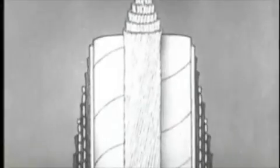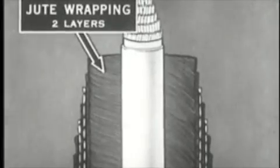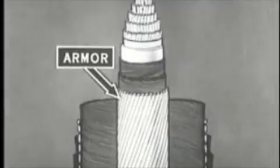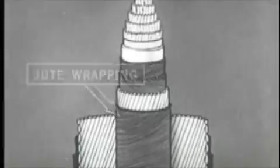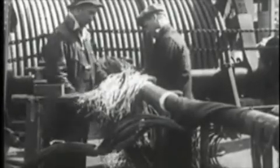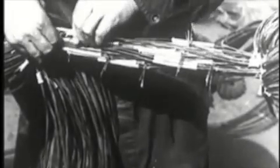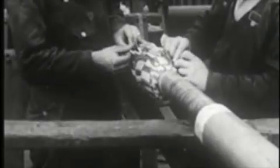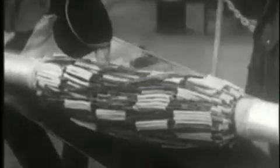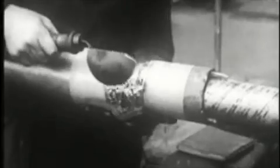So underwater circuits must be provided by the cable makers with unusual protection both against leakage and against accident. The camera's lens gives us a close look at this protection as it pictures two cable lengths being spliced together. The splicing job itself is no small task, but the engineers anticipate the needs of the coming years and call for 1,056 wires, each wire separately insulated. There's a boiling out process with petrolatum to remove every trace of moisture, and then the lead sleeve is pulled over the splice, with some mighty hot lead to handle as the sleeve is made part of the cable's smooth and pliable metal coat.